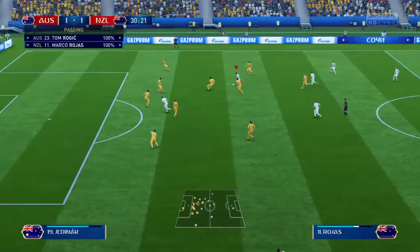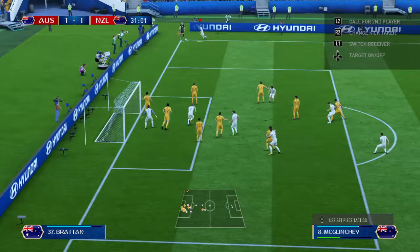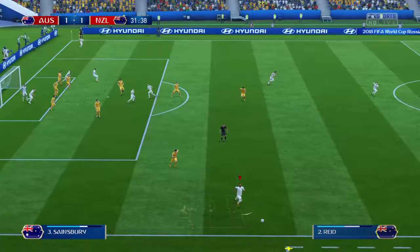Getting forward well as a team now. He's got his shot off now. Excellent work from the keeper. It's good attacking play. They've got a corner from it. Maybe a chance for a goal. In goes the corner. Not a player's in the middle for the corner, of course, but it's bypassed them all and it's gone out for a throw.